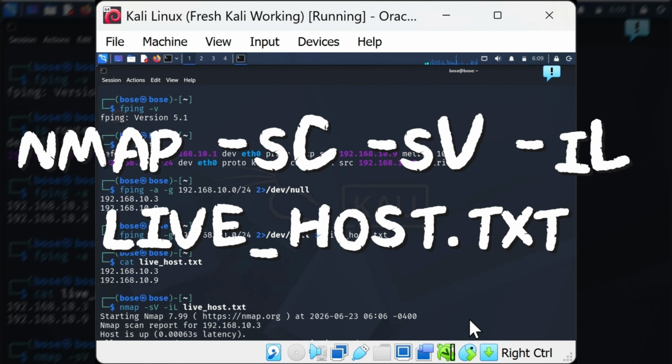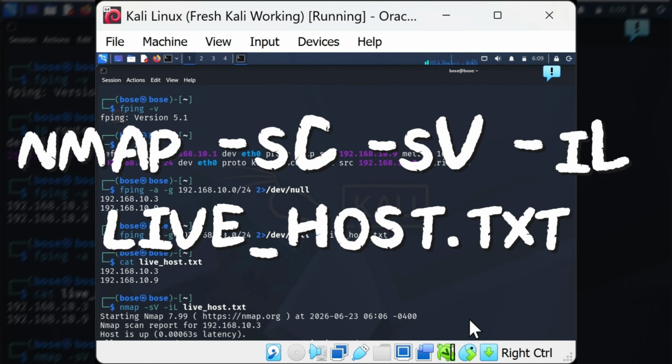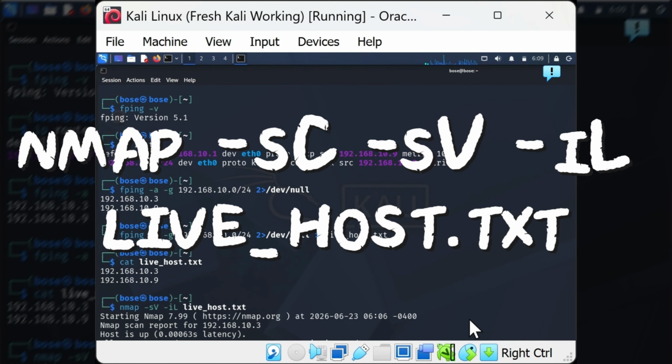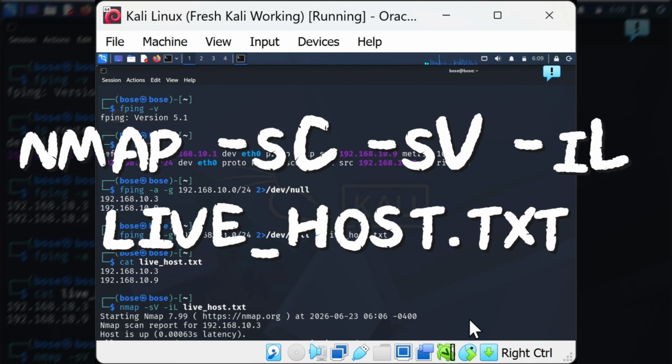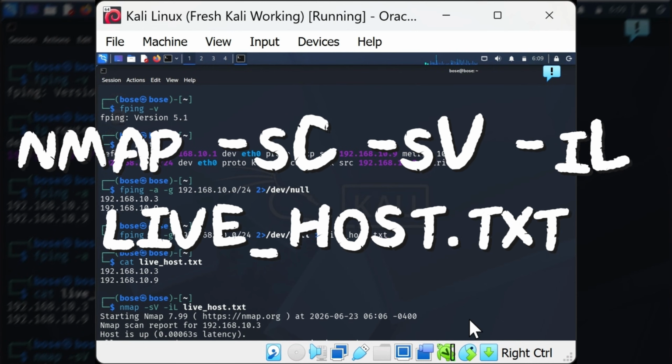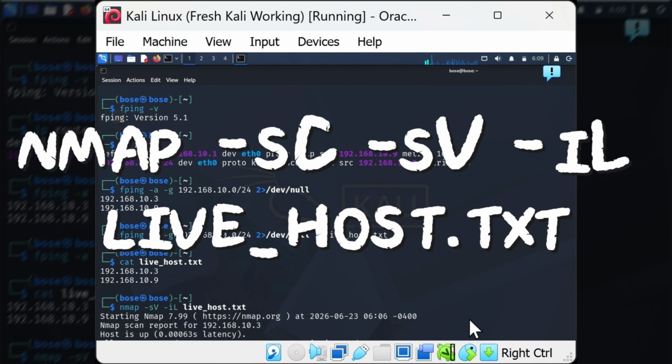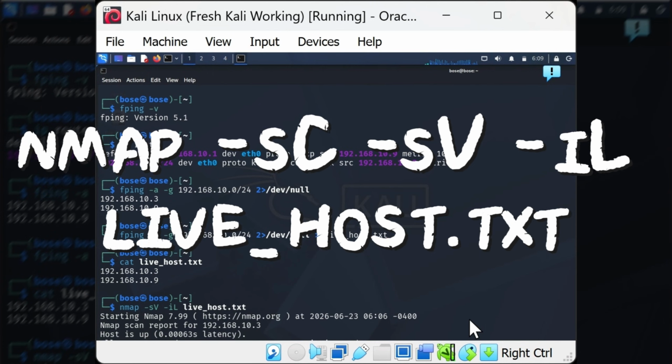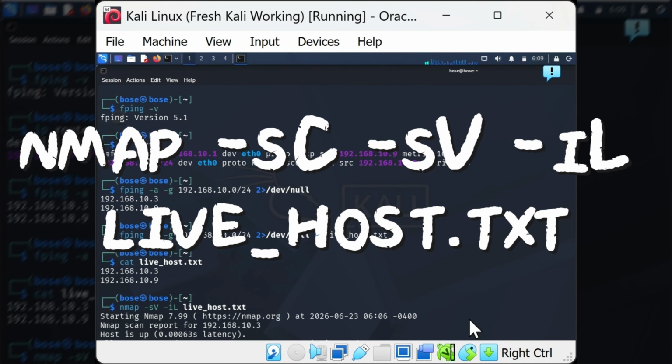To perform a more detailed scan, what you have to do is run a command called nmap -sC -sV -iL livehost.txt. This command runs default nmap scripts. It detects service versions.